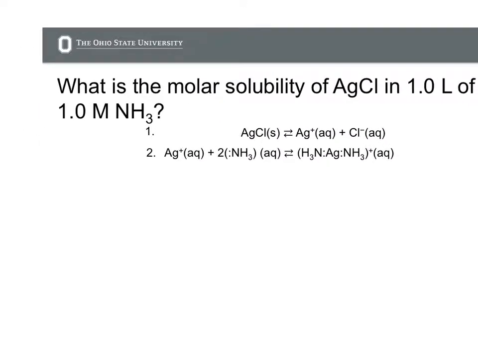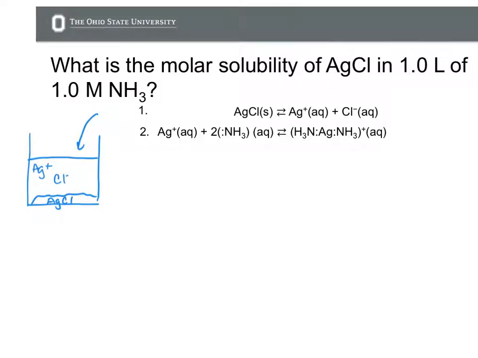So let's imagine what's happening in solution. We have a beaker. We said we had saturated silver chloride, so maybe at the bottom of the beaker we have some solid silver chloride. And in the solution, we do have silver ions and chloride ions. Small amount, but they're there. Now we're going to add in ammonia, NH3. And we just saw that we're going to expect the solubility of silver chloride to increase. So we should get more silver ions into solution. Those silver ions are going to react with the ammonia.